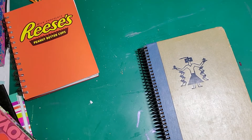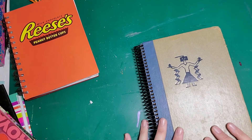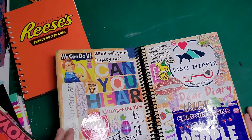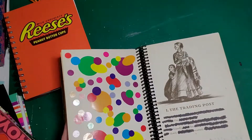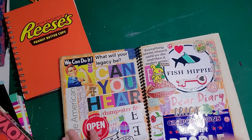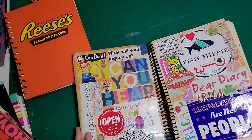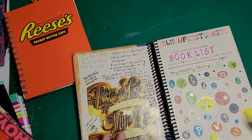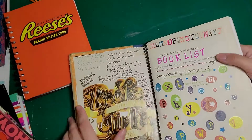This is from bookjournals.com. I really like the guy who runs the website — his name is Jacob, I follow him as Miss Quirky on Instagram. I went on this site, chose the journal I liked best, and I thought this was going to be a sci-fi book — I thought that was a robot on the cover. But when I got this deconstructed book that had been reconstructed into a journal, I found out it was actually a book about Native Americans. I still like the cover though. This is why I don't like coil-bound — look how rough it is on my pages. I'm too tough on my journals to use coil-bound; a lot of pages are falling out of this one.